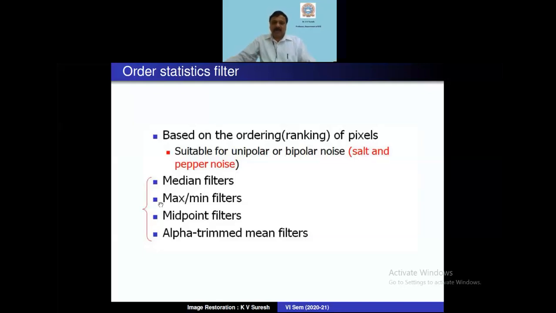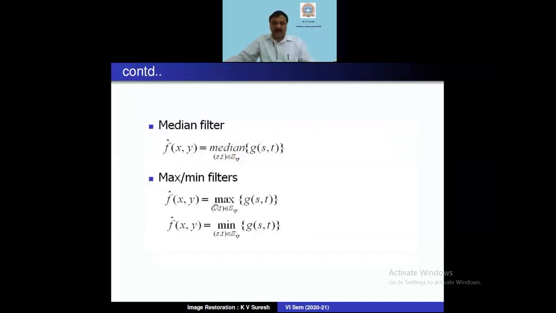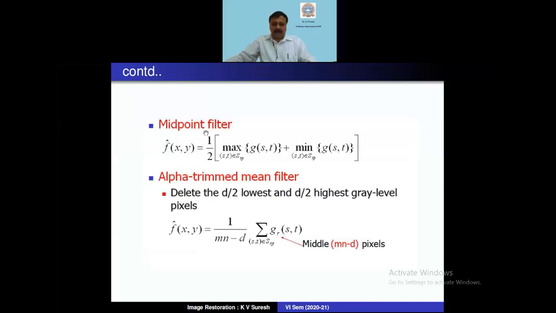Similarly, max or min filter: arrange them in an increasing order, pick the maximum value, or pick the minimum value to get the min filter. Okay, so that is what it means. Median of the values in that particular neighborhood, max of the values in that neighborhood, min of the values in that neighborhood. Midpoint, as the name itself says, you will take the maximum value, you will take the minimum value and find the midpoint. That means just take the average of them and whatever you get, you replace it. This is a midpoint filter.